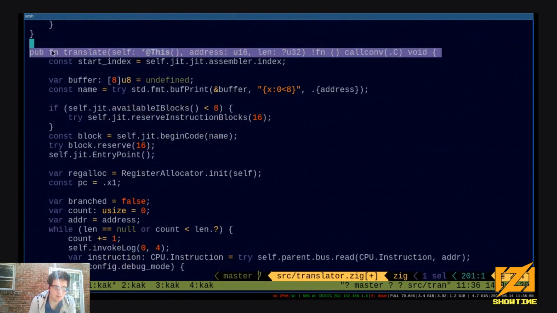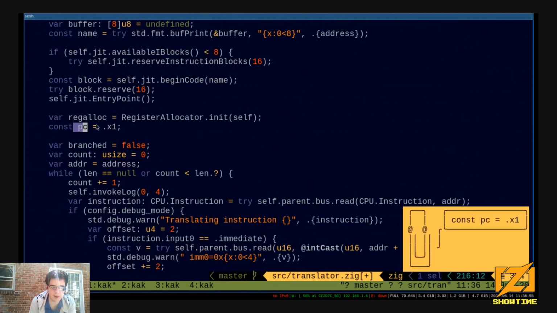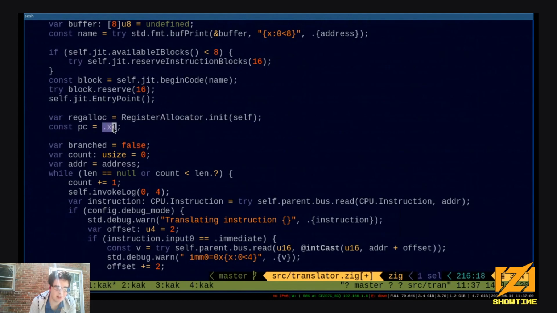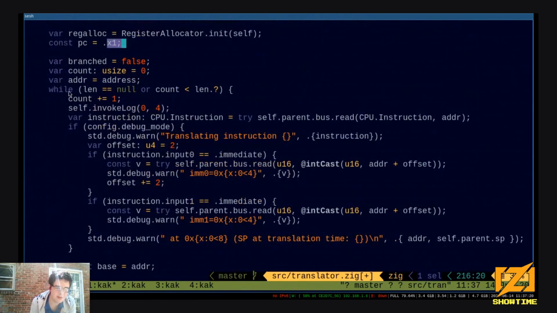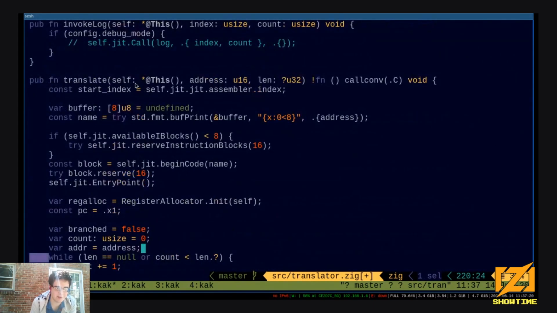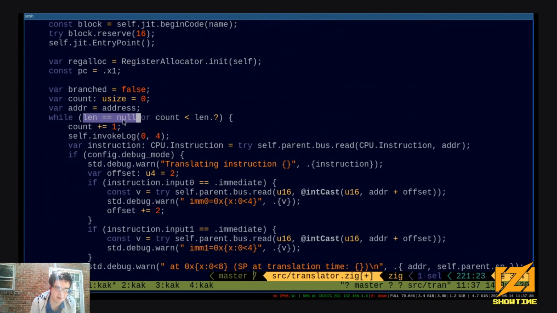To actually translate code is pretty straightforward. The instruction pointer of the SPU Mark II CPU is statically allocated to the RISC-V X1 register, which means that it doesn't even need to be loaded in. It's just always there, which is pretty much just a micro optimization because it's used in literally every block. There's no reason to ever bother allocating it. For instruction count, you tell it how many instructions you want it to translate. It will do that however many you told it. You can also tell it to just keep going until you hit a branch by giving it null.